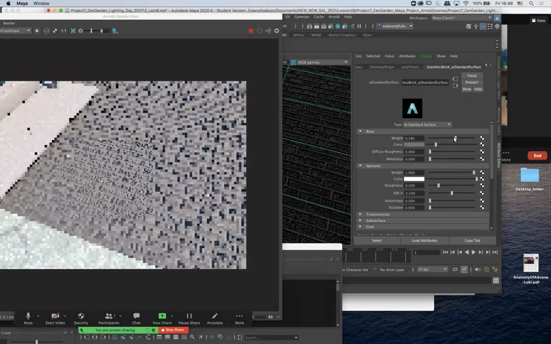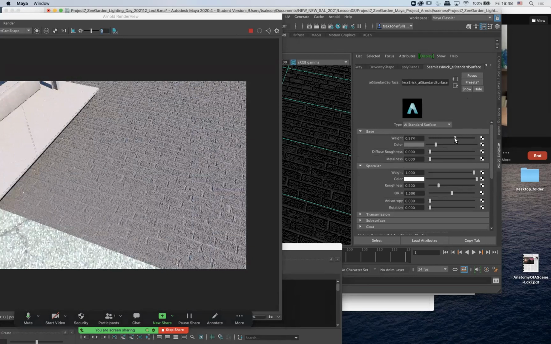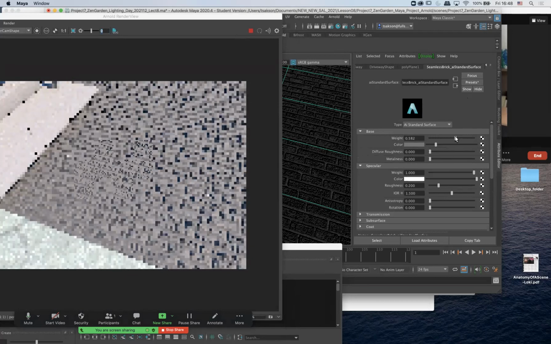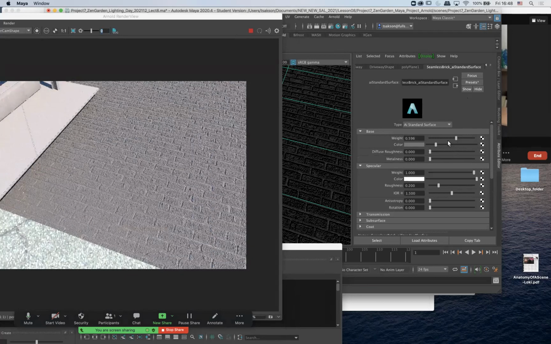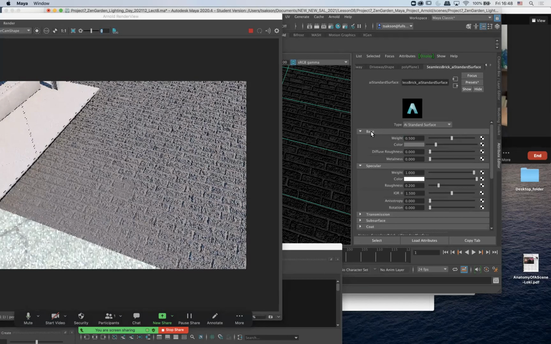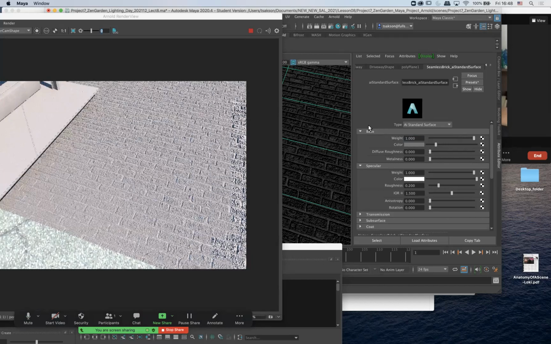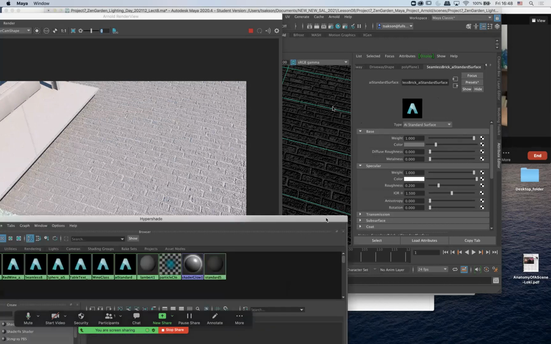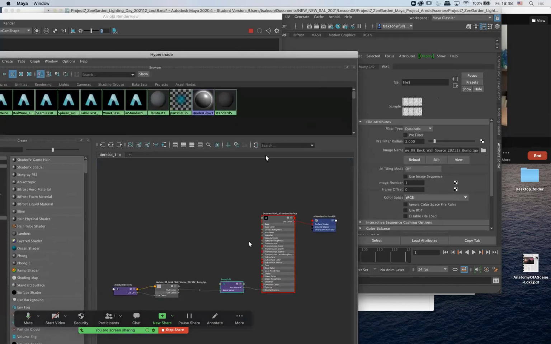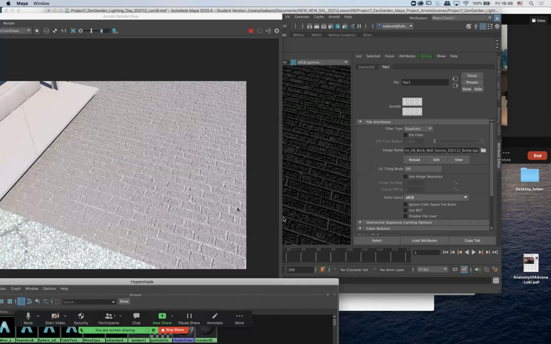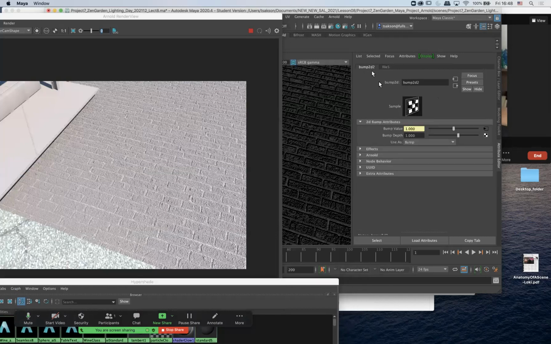And looks like I'm getting kind of blown out there. So yeah, I think I'm just going to lower. Well, let me leave it at 1 for now. Now, don't forget the default amount of bump is always too high.